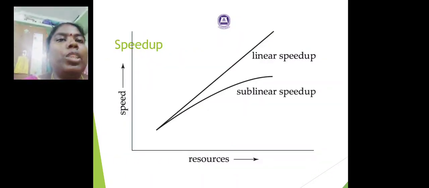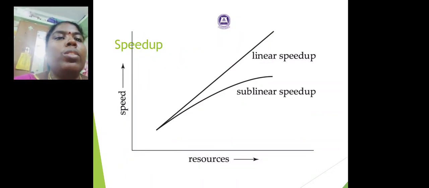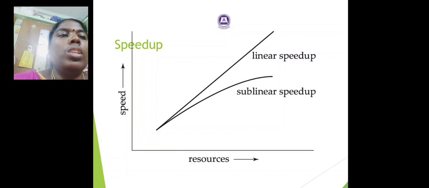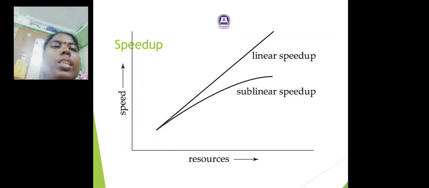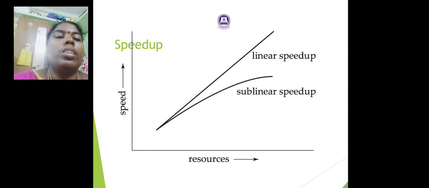That will be shown on this diagram. The straight line specifies linear speed up. The curved line specifies sublinear speed up.